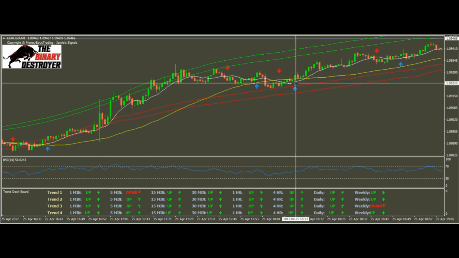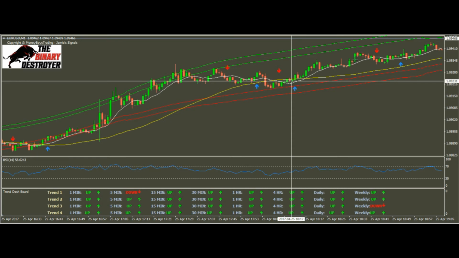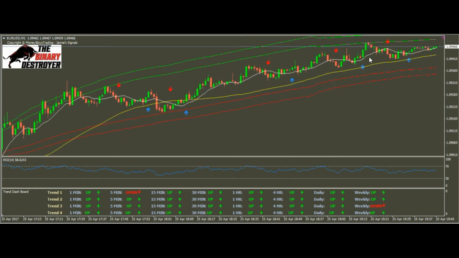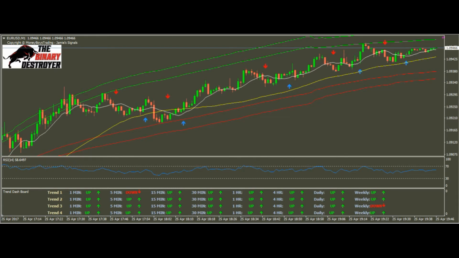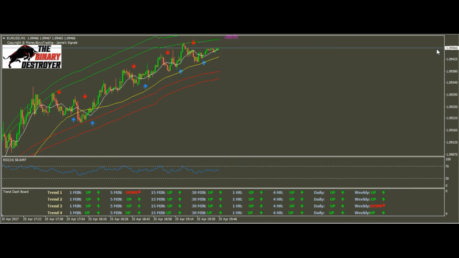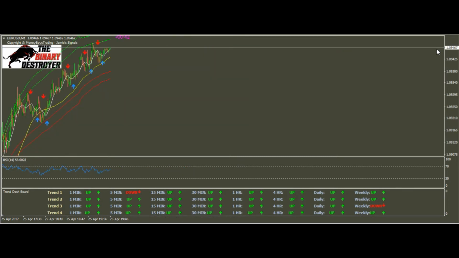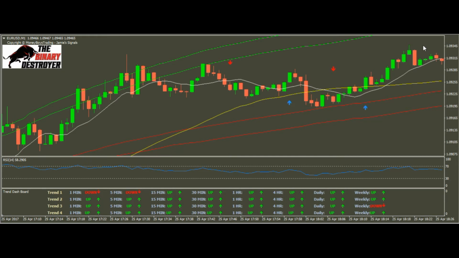Again, here would be a nice beautiful win. 30 minutes would be somewhere around here, and then you could probably carry on taking these ones. Nice win. And what about this one here? That would have been a win. But what I can see is the price is looking like it's slowing down, so I'm going to get ready to take a trade.